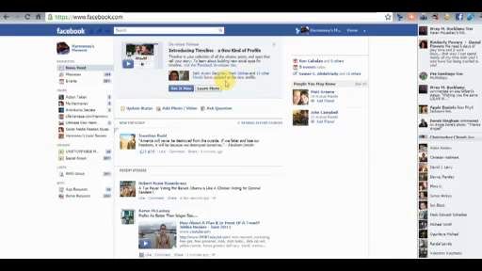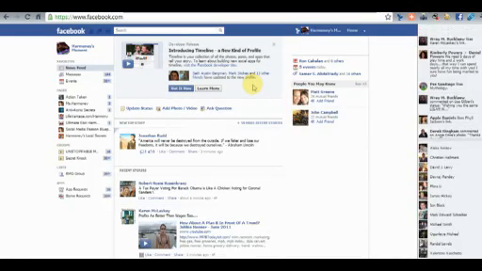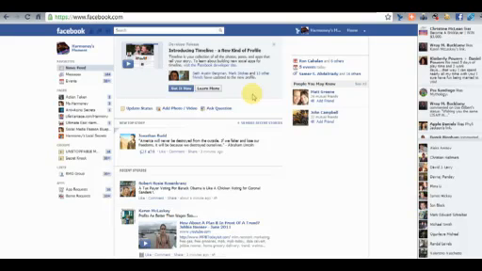So here it shows you already people that have installed this. I have about 15 people in my network that know about this right now. So it's seriously new, and I'm teaching you right now how to install it into your profile. And let me show you something real quick.